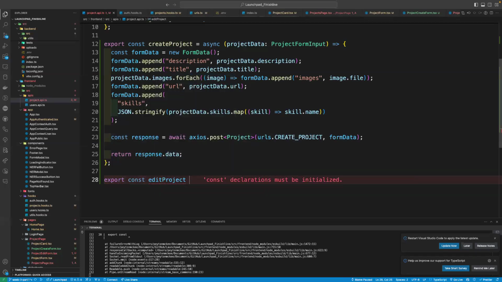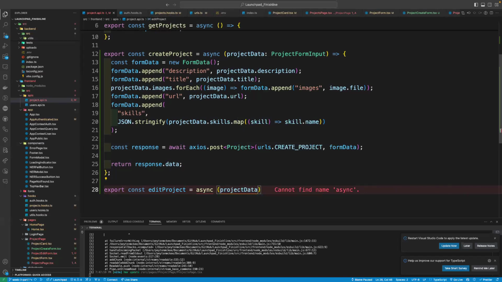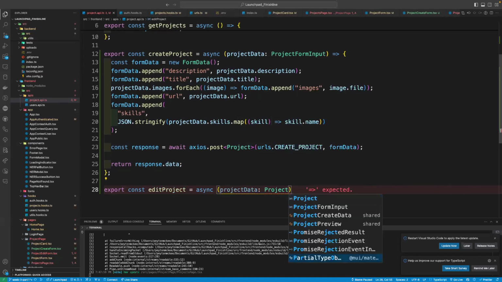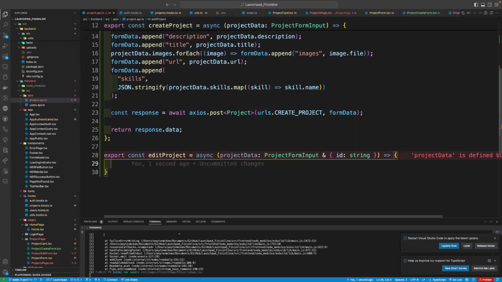So now we're going to edit project, which is going to also take in project data, which is going to be project form input. And then we're going to use some spicy syntax here and say ID string. So what do people think that this is doing?